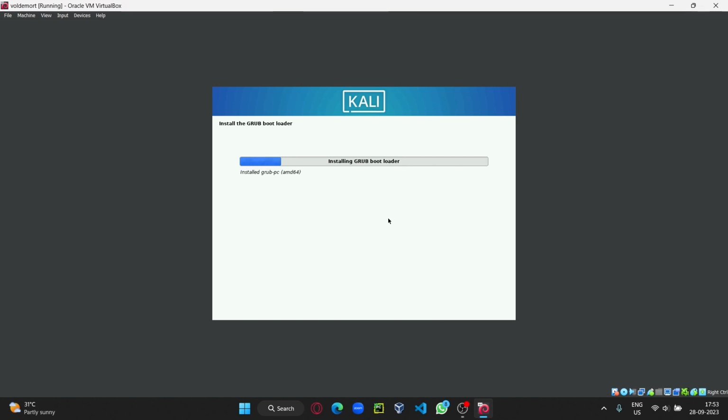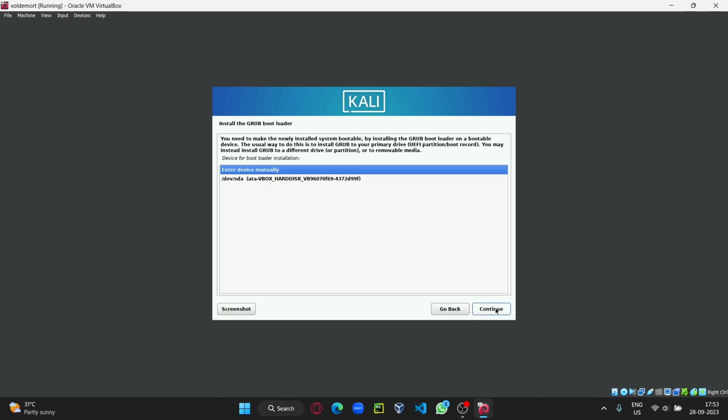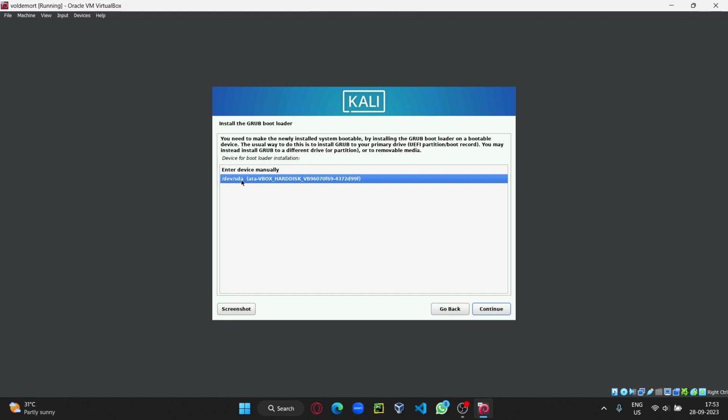But now, as you are seeing, that stage is done, and it asks, do you want to install GRUB to your primary drive? Of course, it's a yes. And if you are a beginner, don't dare choose no. Click yes, and then continue, and then select /dev/sda.